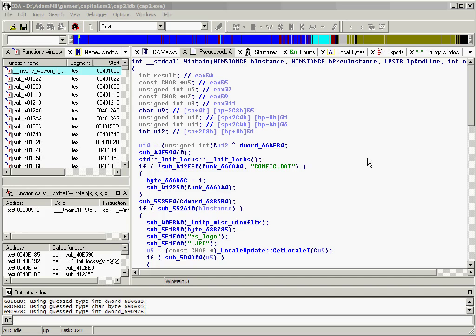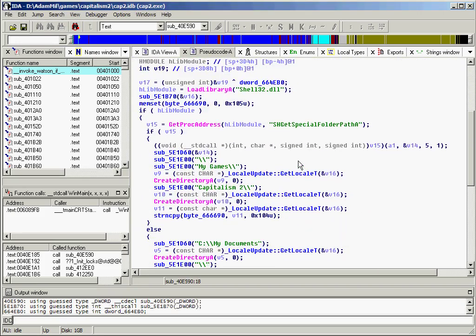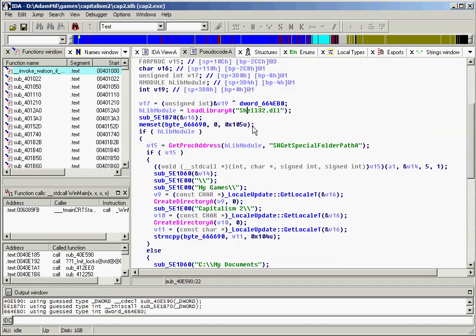So at this point, we're ready to start decompiling, and we'll start at the top of WinMain. I'll double-click on the first function call to get its initial decompilation. Now the first thing to notice are these magenta-colored calls. These are system calls, and they're very useful for understanding what's going on because they're documented. It's quite clear what this function is doing.